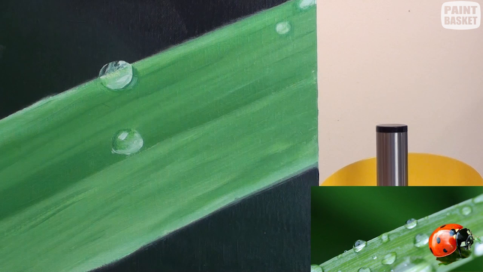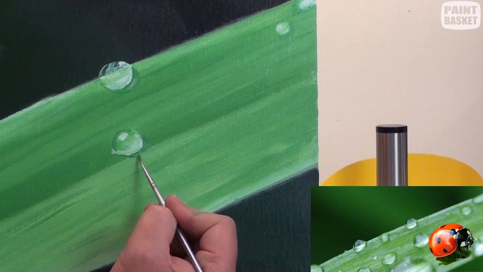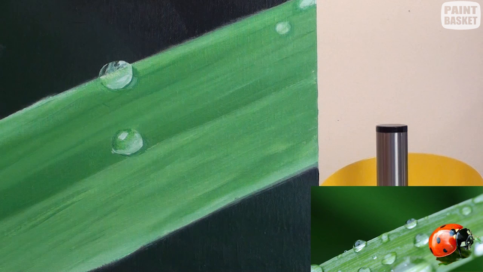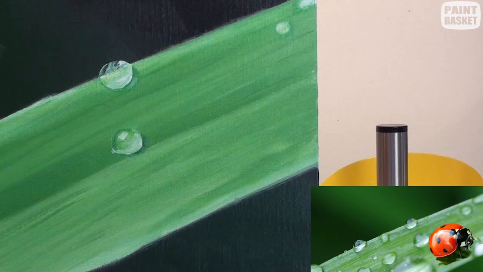Then take some white and add a reflection into the darker area to show the sunlight reflecting in the water drop, and that makes it look wet. Lastly use the dark leaf color to add a cast shadow for each drop. Put that in against the water drop and fade it out away from the water drop, same as what you did with the ladybug shadow.